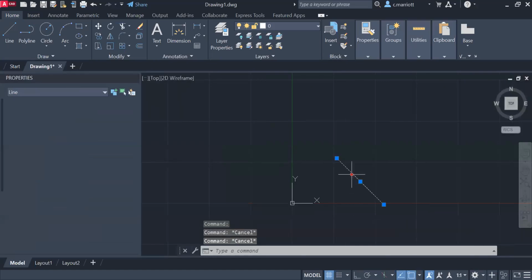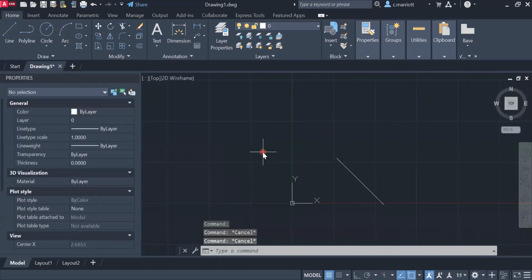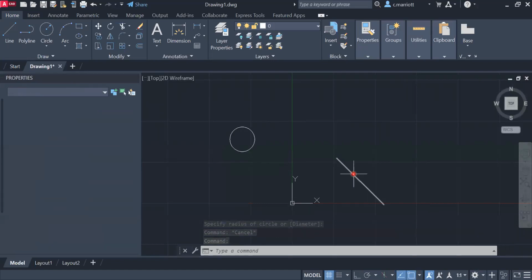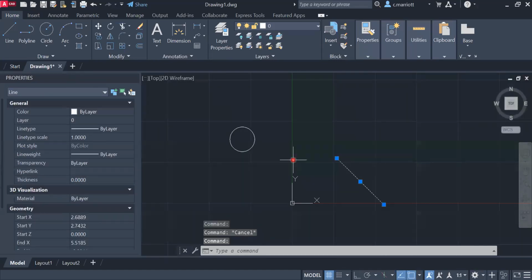And then anything that I have like a circle here, you'll notice that nothing is selected right now. As soon as I pick the circle, it tells me what that object is. So if I was to press escape and then click on the line, there's the line.